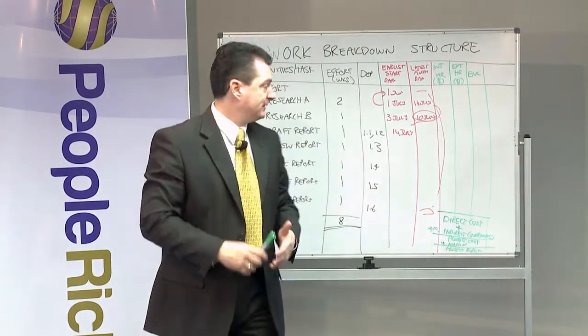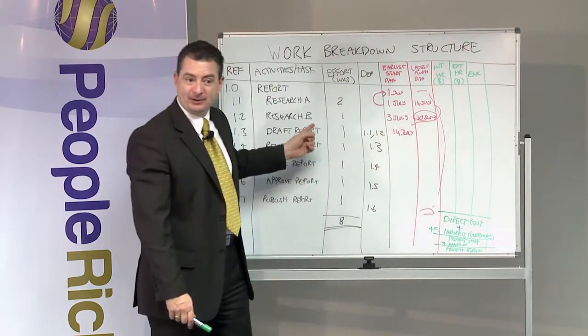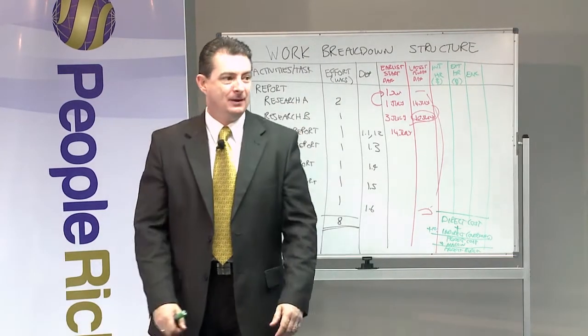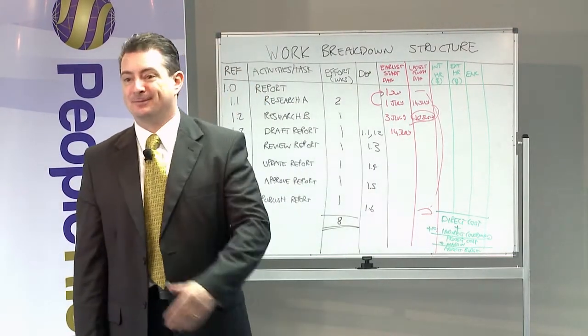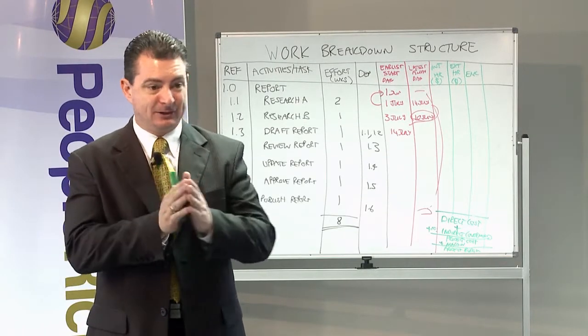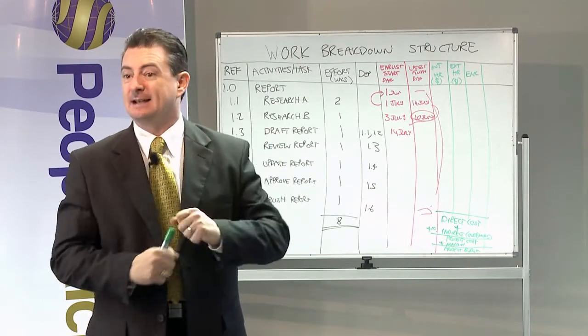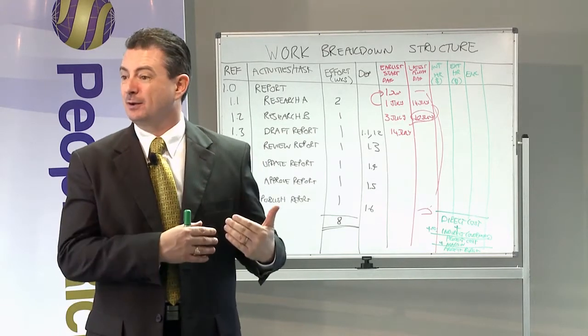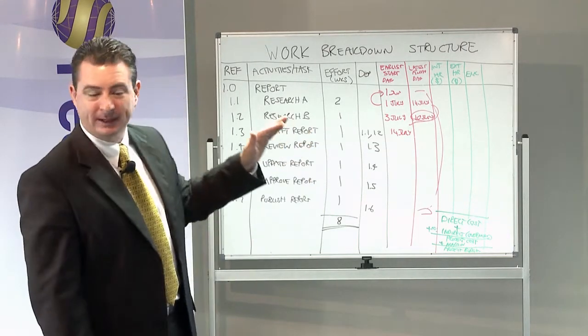Once we've got the estimation technique, you can see it's very easy when we've got the tasks, right? Even just running a TV production, for example, you'd have to work out what equipment do I need, how many people do I need, etc. That's just setting out the task. That allows us then to determine what equipment, when we have to have it, who's doing what. Costs are no different - we can then put a cost against each of the tasks.